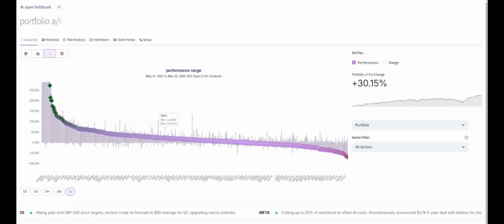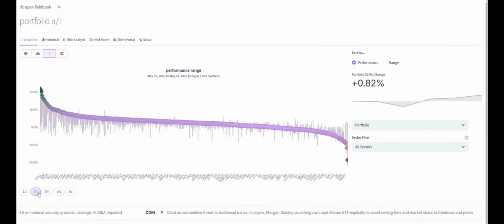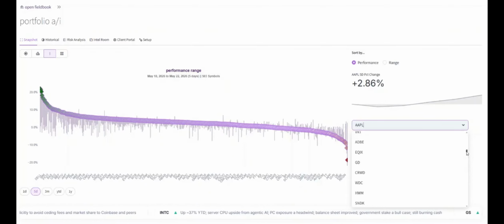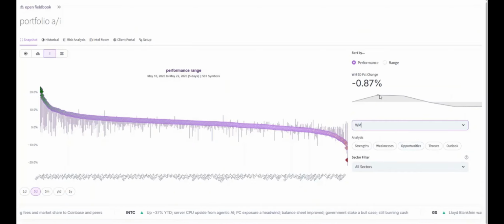One of the things I'd like to recognize is that not every chart is going to be the primary chart that users use. Some are going to choose within the snapshot time frame, others are going to choose within the historical time frame. And there are just going to be different ways to review and go through this information. The overall theme that I was thinking about as building this application out was how do we not just zoom in on individual companies, but how do we gain a perspective on the overall portfolio?